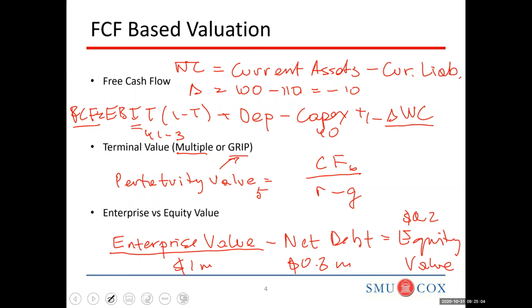And then the question will be, what is the per share value? And then you go through that adjustment. You say, my cash flows gave me enterprise value. I will subtract net debt, and that'll give me the equity value. And then to calculate the share price, what do you need to do to the equity value? Divided by the number of shares outstanding. Exactly. Thanks, Ashley. Yep, that's all we need to do.